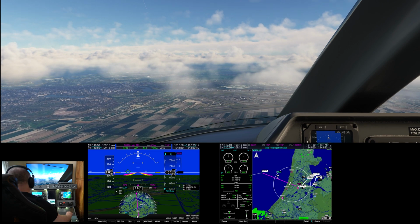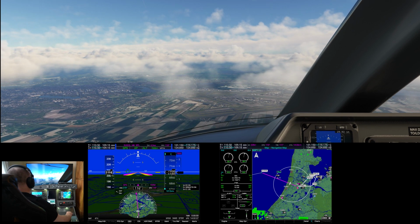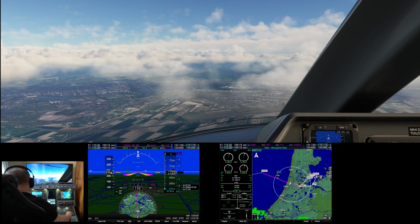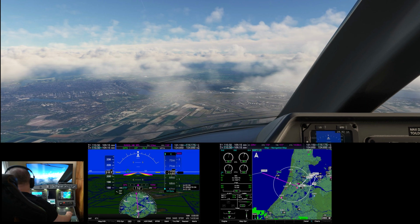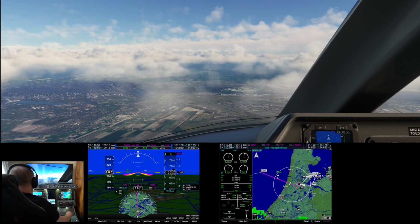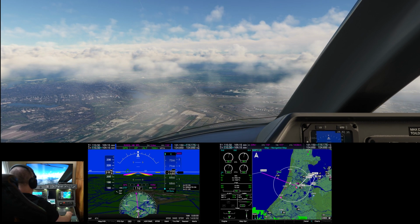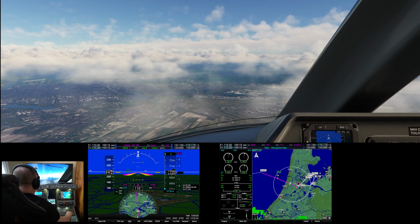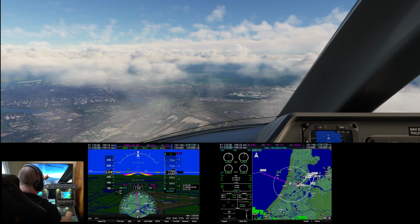Just bleeding off some speed, but I bled off a little bit too much, so bring us back to closer to 210, 215. And we've got 4 miles to SPL, so we'll make a turn fairly soon. We're going to go out in this direction and round in a loop and back to runway 22. Runway 22, which is, I believe, no, or is that 27? That's 27. Runway 22 is over there.